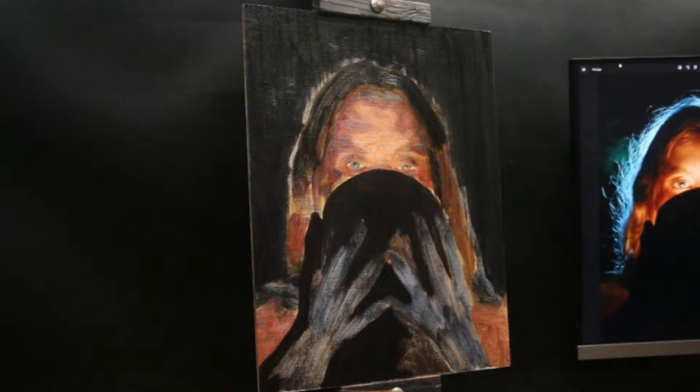Painting the black on is not the funnest part of this. I wish I had a big brush, but I don't.